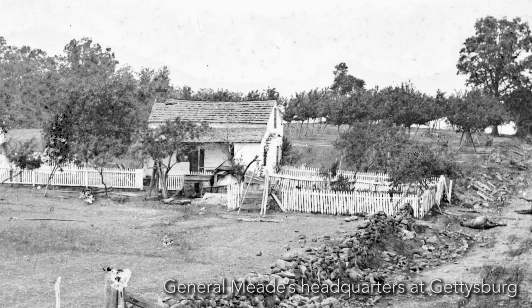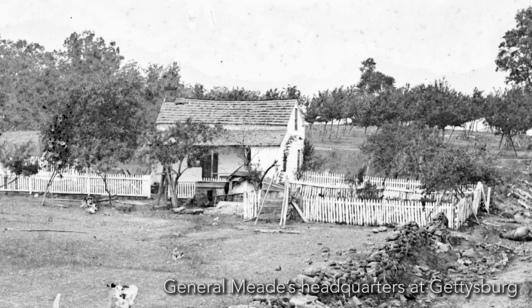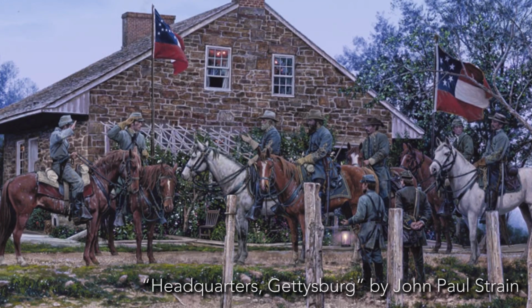The Civil War Trust preserves battlefields. Why save a house? Well, I think it's interesting when you go to other battlefields, the headquarters of the prominent generals are always a landmark associated with the fighting. But for whatever reason, this never has been. And this is the site of the nerve center of the Confederate Army during the battle.